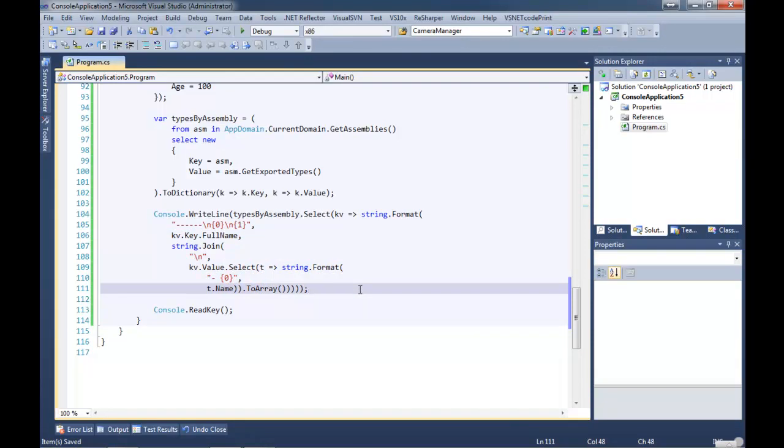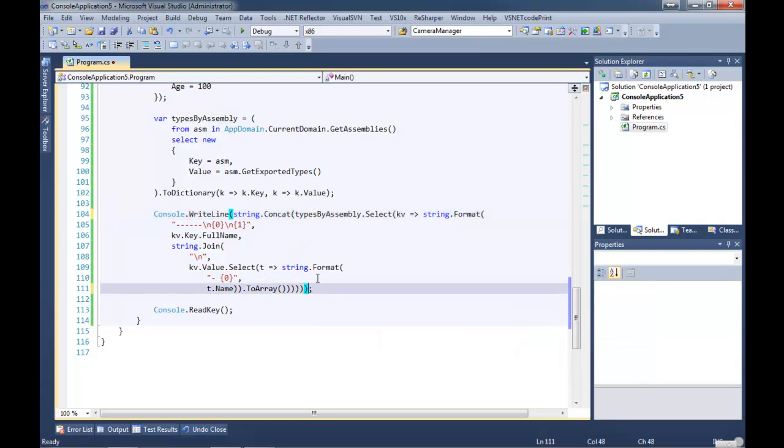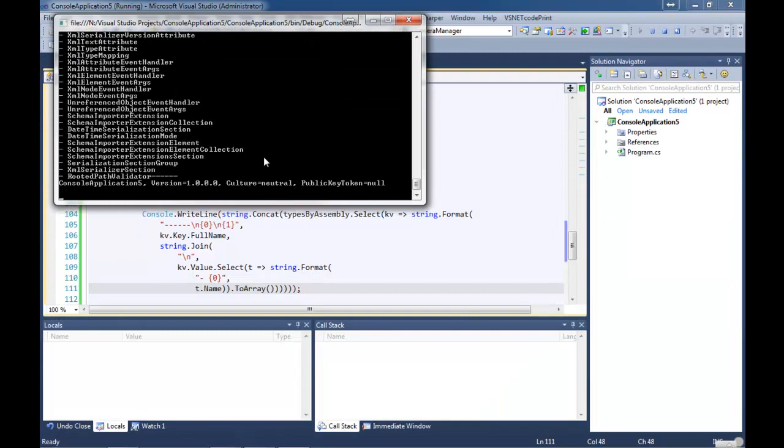Format. Oh, yeah, I don't know how I missed that. I don't know, it's getting late or something. Should have concated on this. My bad. There's all your assemblies and types.